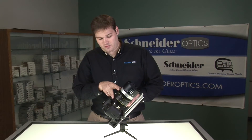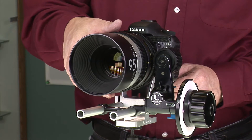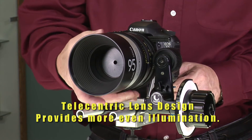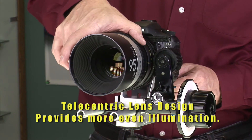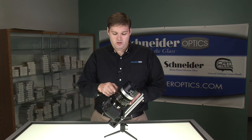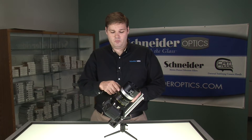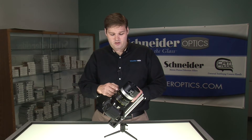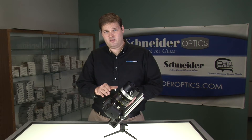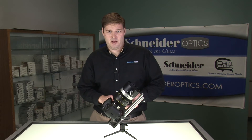The focus and iris are reversed from a normal cinema lens. The iris is in the front and the focus is in the back because this is a telecentric lens design. The telecentric lens design provides even illumination, but in order to achieve this optical design, you have to have the iris in front. So rather than spend on complicated mechanics reversing the two for a normal cinema lens setup, we left the iris in front. The even illumination of the telecentric means that an even path of light strikes the sensor, so all corners of the sensor are evenly illuminated, giving you the best possible image quality.